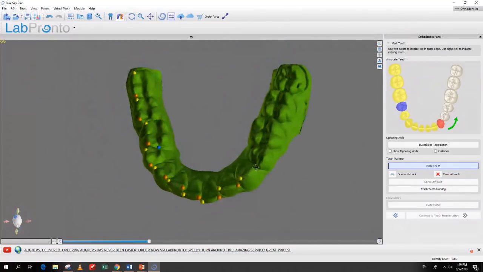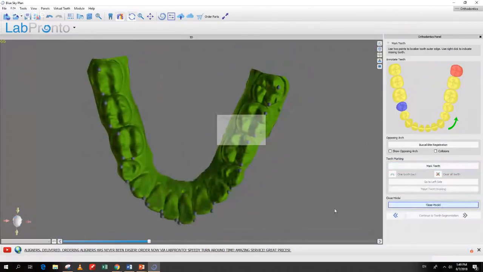And we're going to continue marking on the buccal corners of the teeth. Okay, click Finish Teeth Marking, click Close Model.